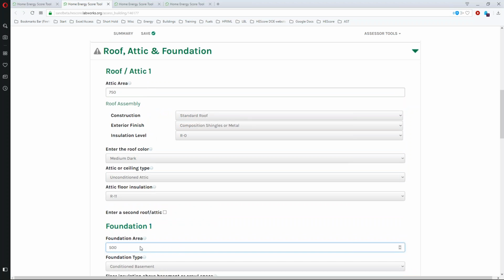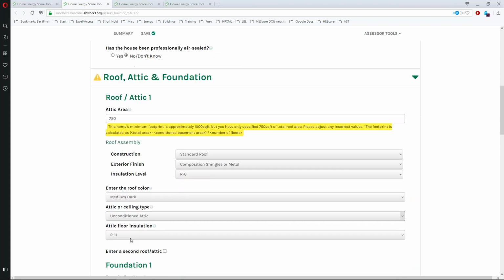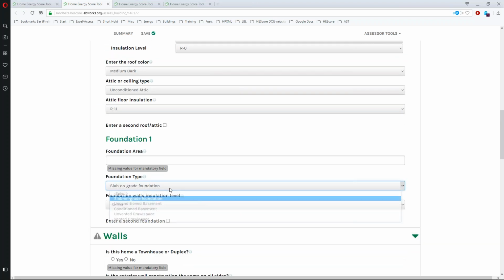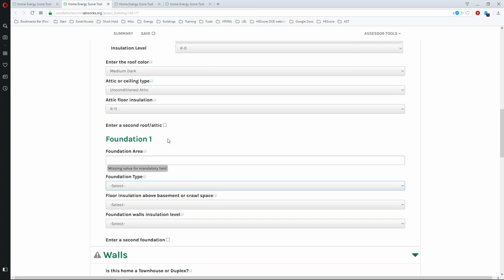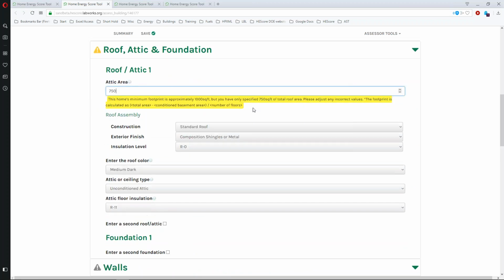But let me undo that. Okay, so in this case, the attic area is too small. It has to be at least 1,000 square feet for this house.